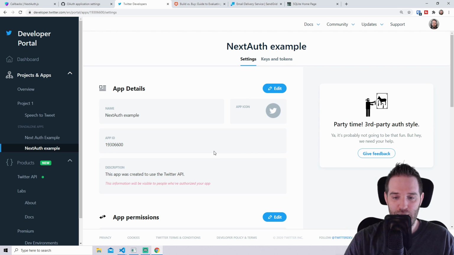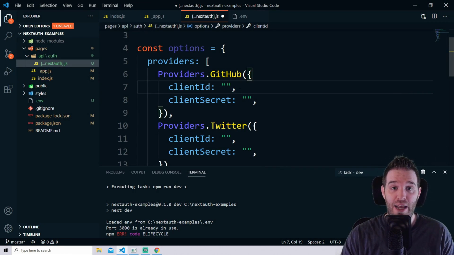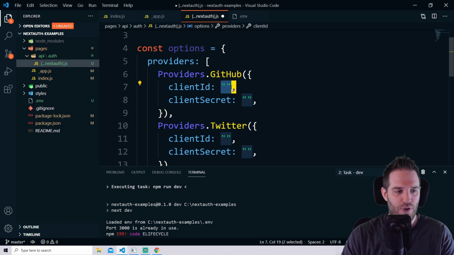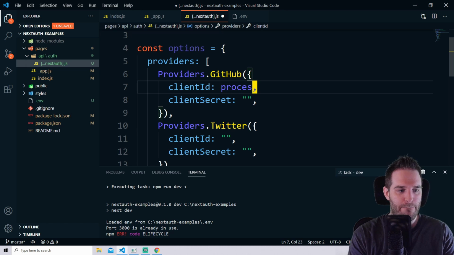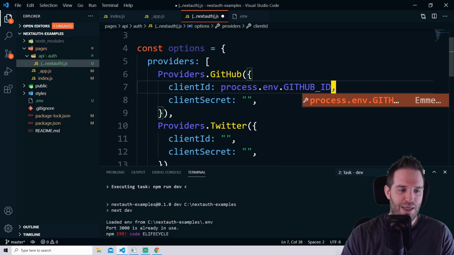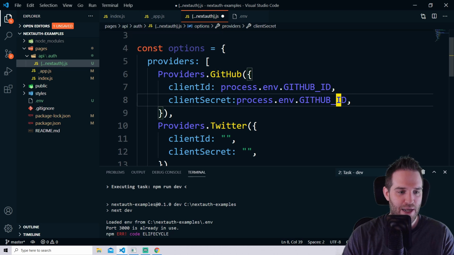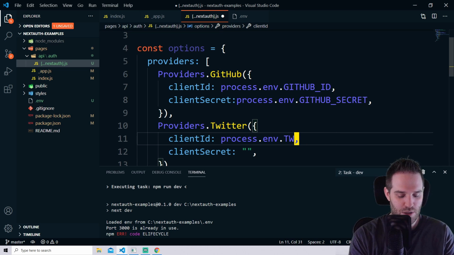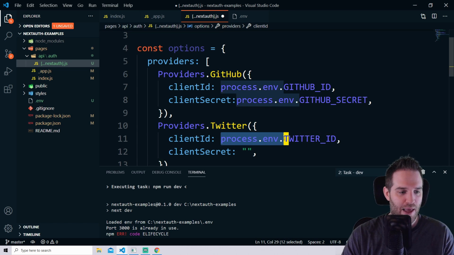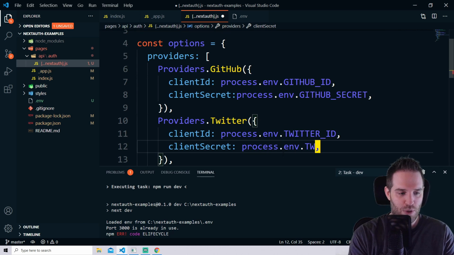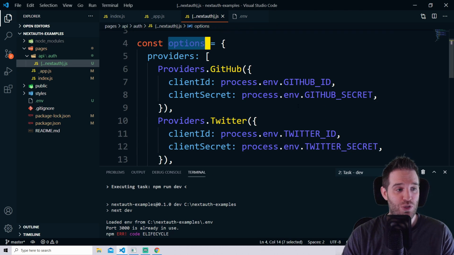So let's go ahead and go back to the code, launch our application, and try it out. So we've dropped back into the code and we're in our NextAuth.js file, and we just need to change these first to process.env.GITHUB_ID and respectively GITHUB_SECRET. So let's copy and paste that, drop that down and change this to secret. And then obviously we need to do that for Twitter as well because we set up our Twitter account. And we'll just change this to TWITTER_ID. And then we need our process.env.TWITTER_SECRET.